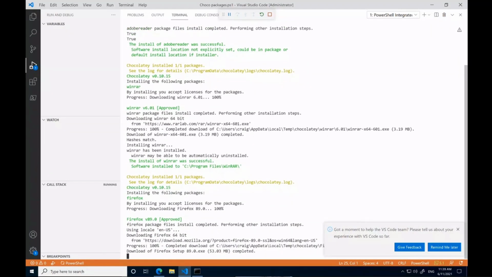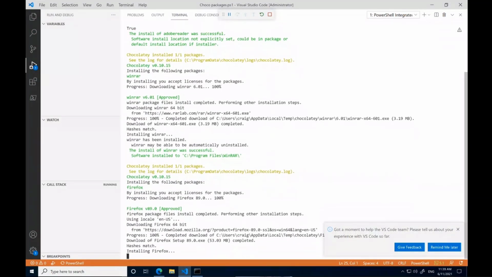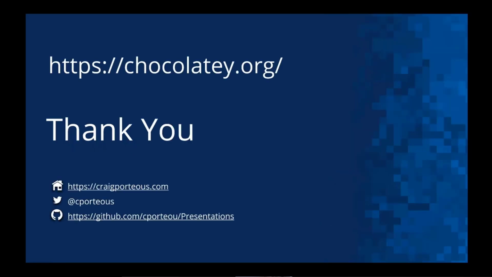And when you have to rebuild a machine or create a new development machine, or you need to help a colleague provision a new machine, you can often lose at least a day going through all of the applications. Where are they? How do I find them? And how do I download them, etc., etc. And that just saves you that pain. So it saved me hours, and I hope it'll do the same for you.